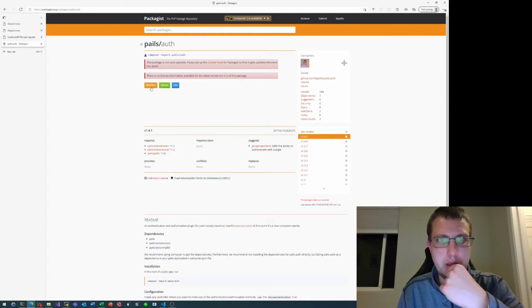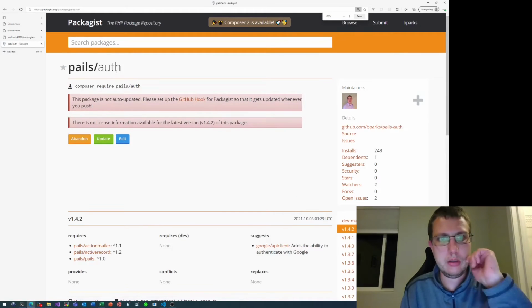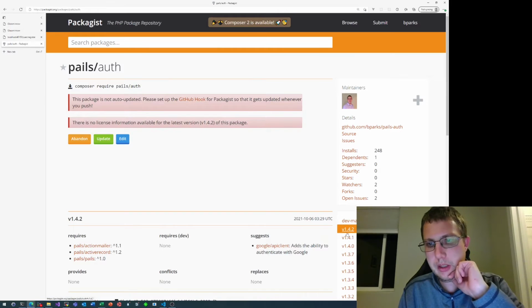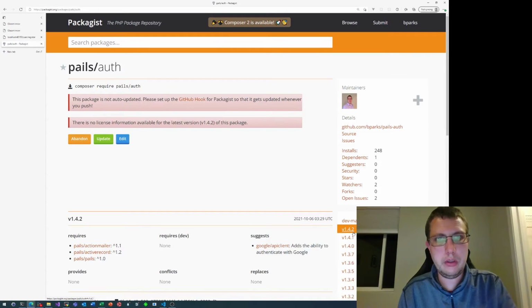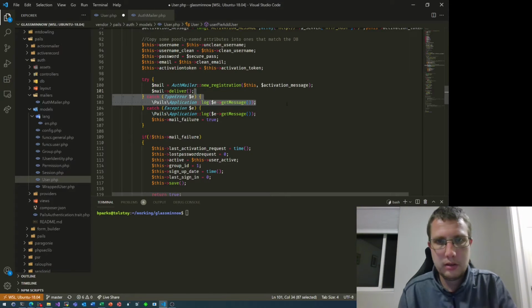So let's go ahead and update. Let me bump up the font size here. So I just clicked this update link button, and now you can see 1.4.2 is there.